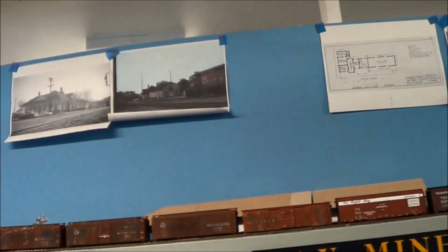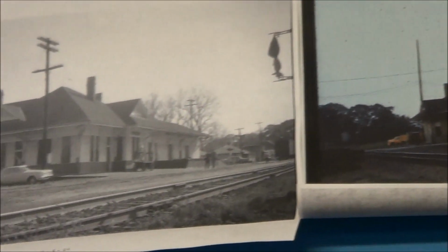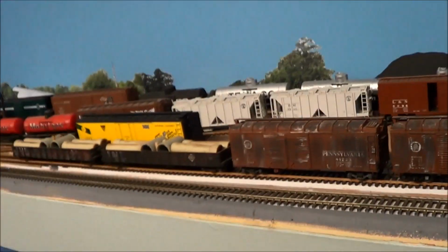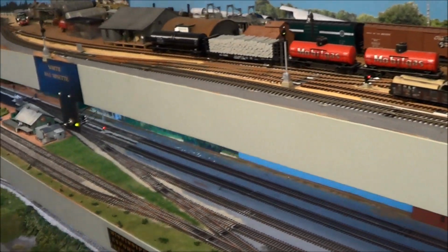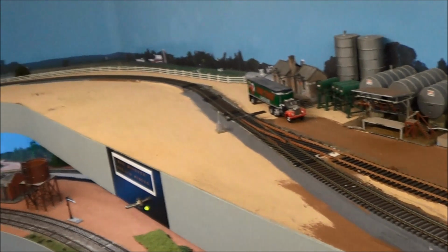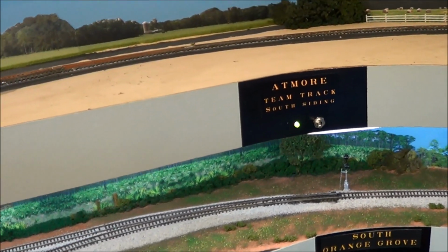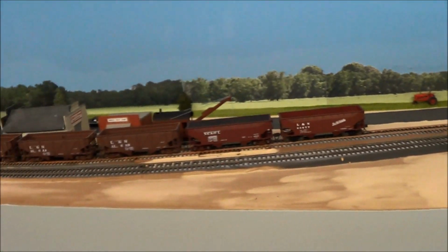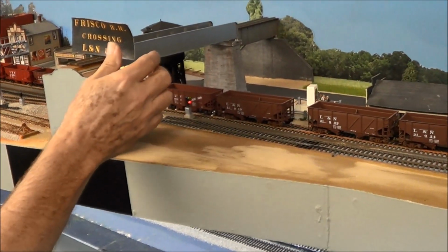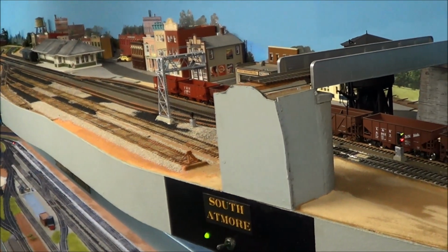What it looked like. And we come down to a Texaco jobber, and the branch line to Foley, Alabama, which I was in also this weekend. And you can see from Perdido, yep. And you come into the big town of Atmore, Alabama, and the Frisco crossing sign right there. And that overpass is still there, isn't it? Yeah, still there.